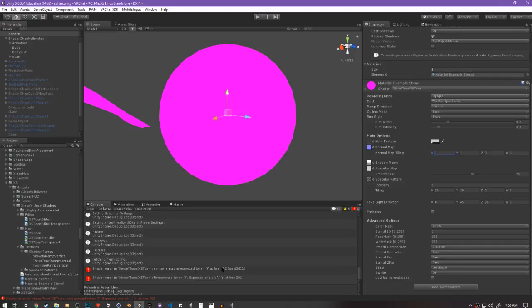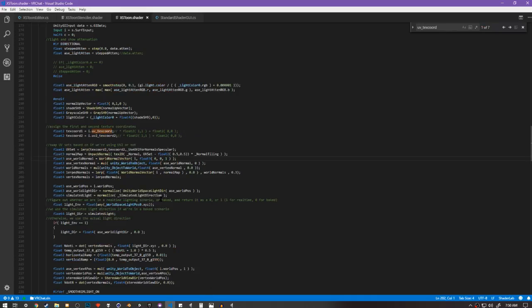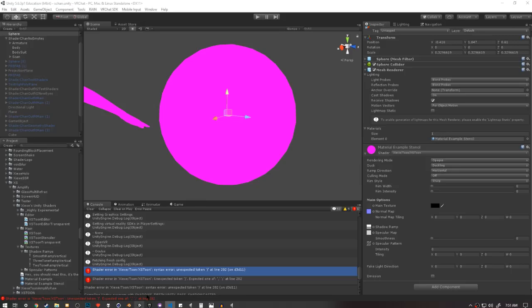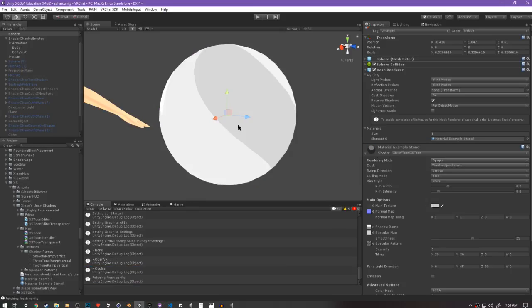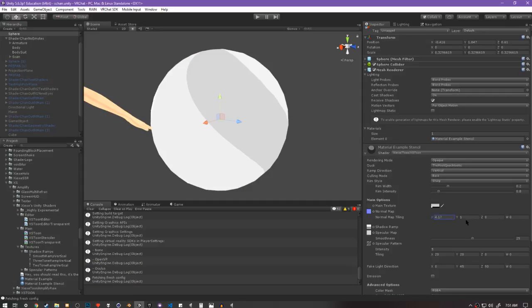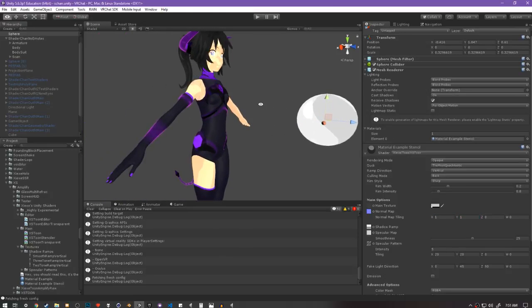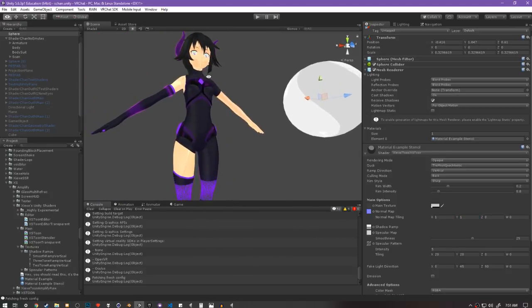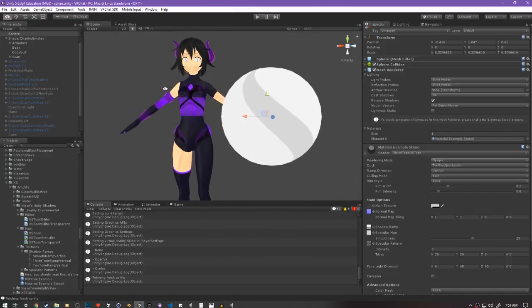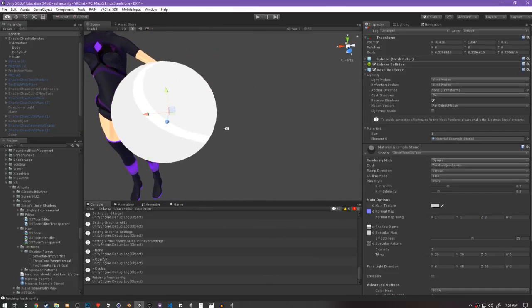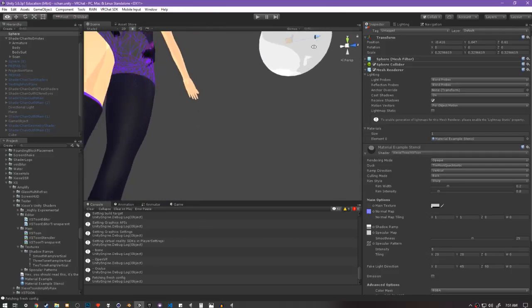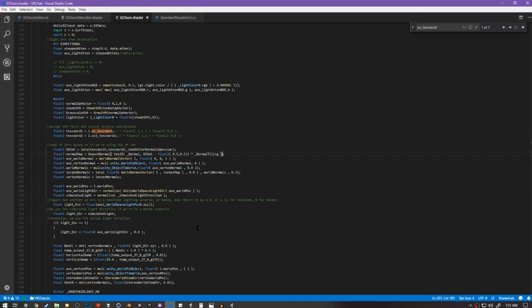Okay, why is my shader pink? Unexpected token. Did I add an extra thing? I did. There we go. And now I've really goofed something. Wow, okay. What is even happening? Is it the tiling?